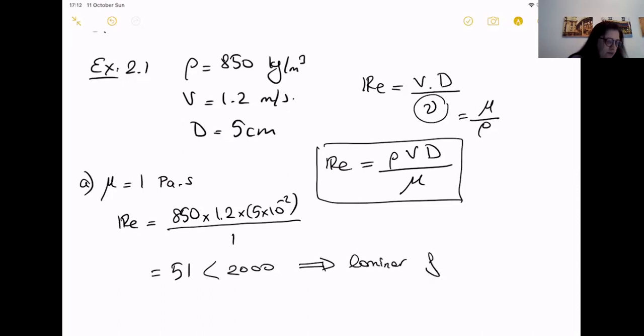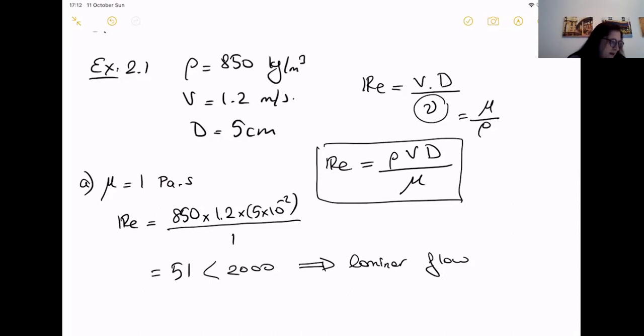laminar flow. So if it is laminar flow, what happens? I know that there will not be any mixing. The layers will flow on top of each other, and those blue and yellow paints will not mix with each other. So at the end of that pipe flow, we are going to observe just blue and yellow paints separately.